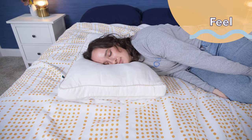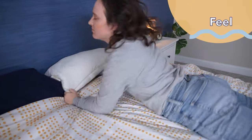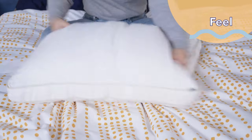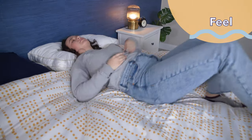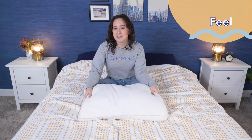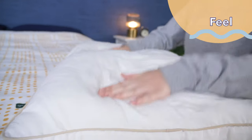The Birch Eco Rest Pillow is a super duper soft pillow. When I first laid my head on this pillow, it immediately gave me that classic hotel pillow feel. Soft, fluffy, and easy to sink right into. Now, out of all the down alternative pillows I've tested, this one honestly has the most similar feeling to actual down, in my opinion. It doesn't really do much to keep your head and neck elevated, and it compresses a lot underneath you. Now, this pillow looks like it has a medium loft or height, but it's actually so soft that when you lay on it, it compresses so much beneath you that it actually ends up being quite a low loft once you're laying on it.